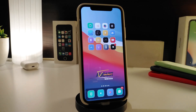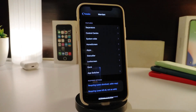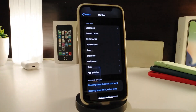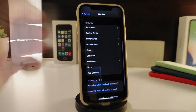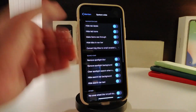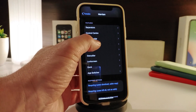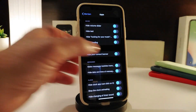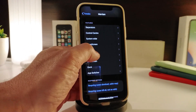The next tweak is Merriam, which lets you customize the entire UI of your iPhone. Navigate to its settings and first enable the tweak. It allows you to make changes to separators and your Control Center. The system-wide section gives you different styles and options — you can hide, remove, or toggle any switch you like. The home screen section and the apps section also provide a ton of customization options.